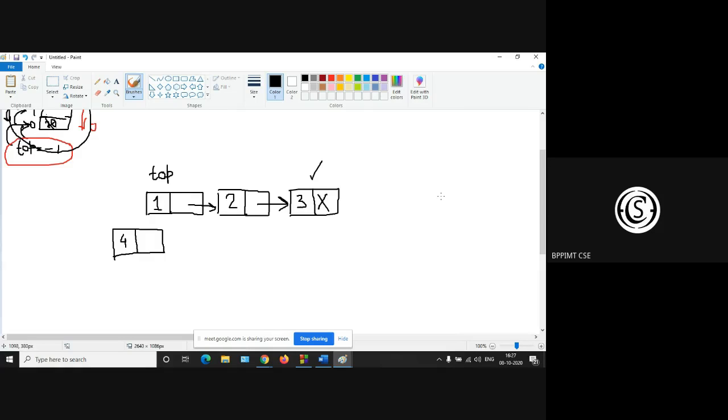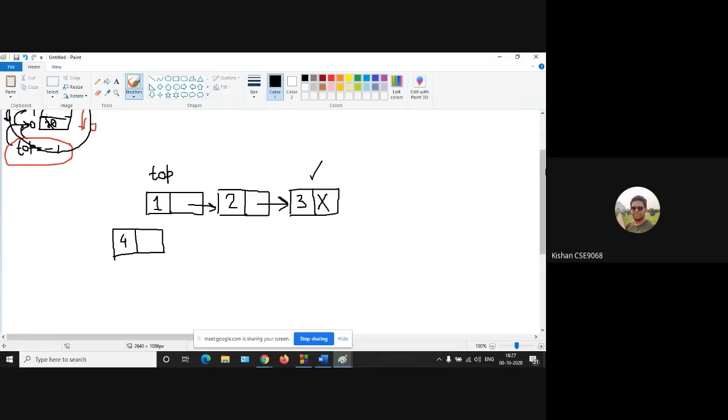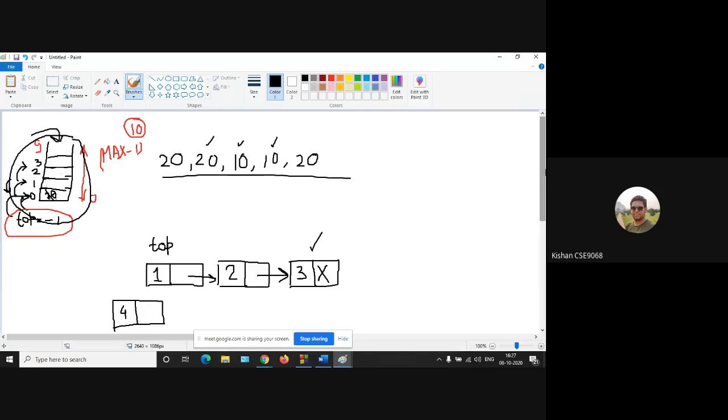So you have to push this 4 in the stack. So if your top is null, as Ishan was saying, if your top is null, that is, sir, will it work without checking this?